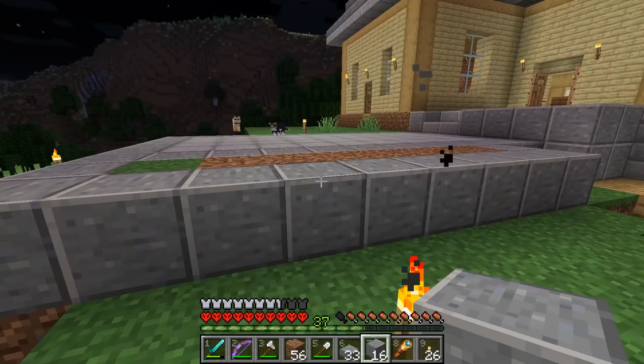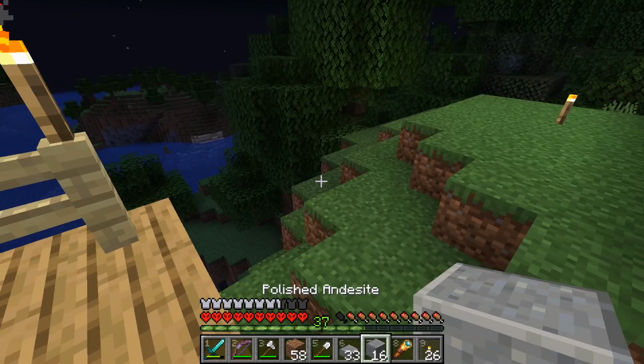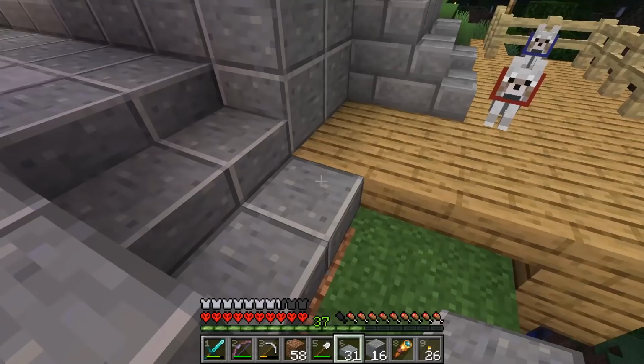I need to do something about this right here. We're going to have to get rid of that grass, of course. And we can put in, well, I don't think we're going to need those there. Let's try to save on the big blocks, and we'll just use the slabs. Waste not, want not. And then I'll finish this off with wooden slabs.